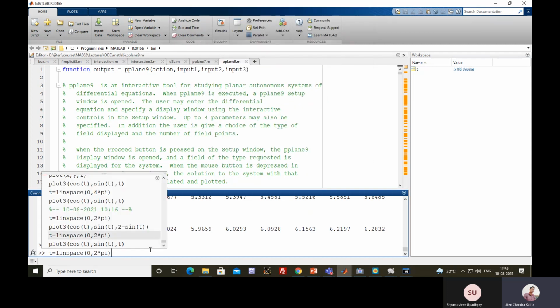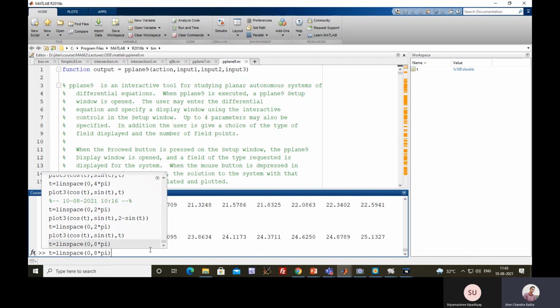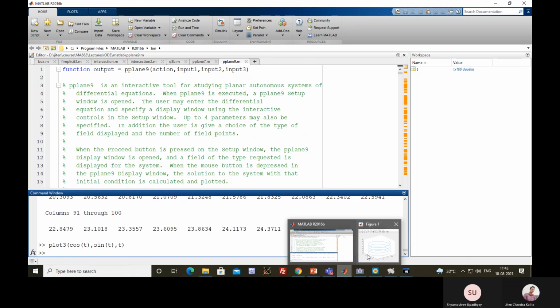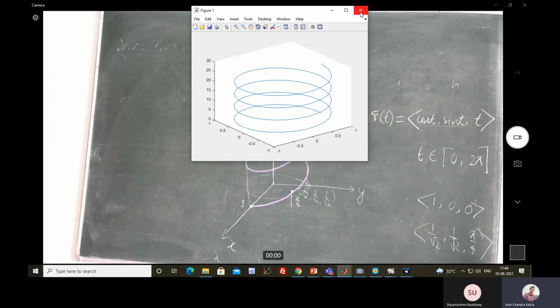So suppose now I change the interval to something like 8 pi. Okay. Again, try to draw the curve. Now you will see that it has traveled more on the space. Is it clear? Yes. So I maybe okay. Anyway, fine. So this is the way you can construct space. Okay, fine.